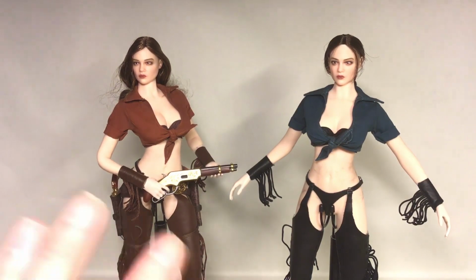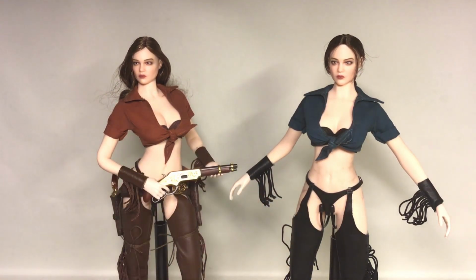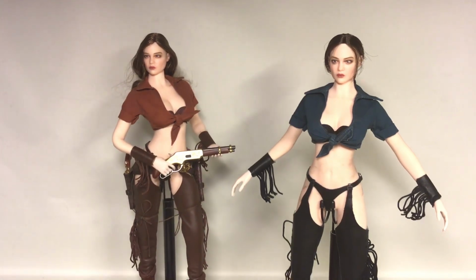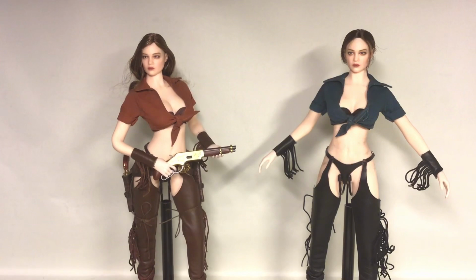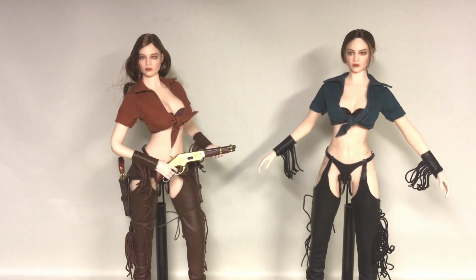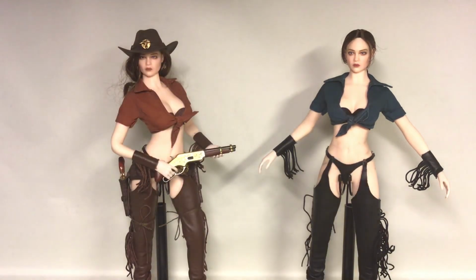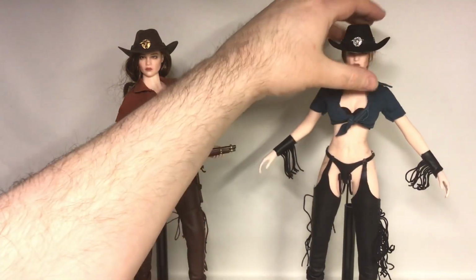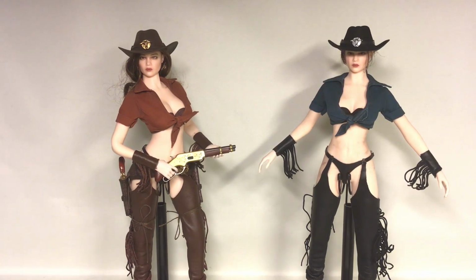It's the base color on the clothes. It's blue for the version B and it's brown for the version A. That's the major difference here. And yeah, I think that's pretty much it, guys.